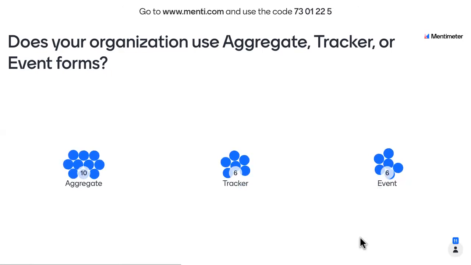And the event forms are in capture around 2.3.3, and before that they were in event capture. And then if you use Android tracker, those forms would be tracker forms. I guess I probably should have put a separate category for that. All right. Cool. So folks are using the aggregate forms a lot, but the event forms and the tracker forms too. All right, great.